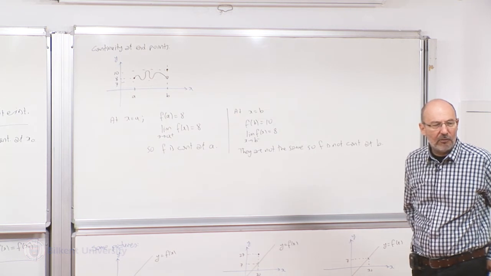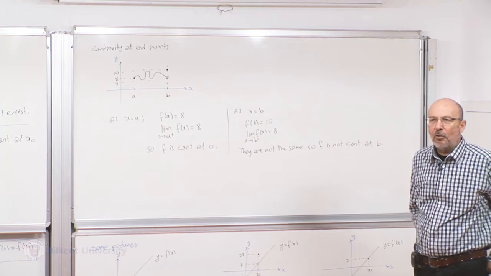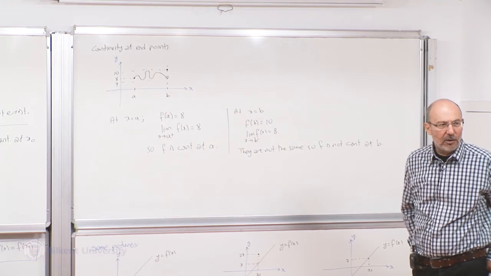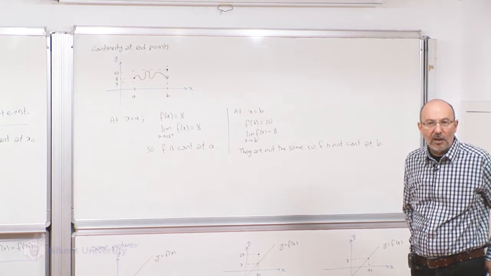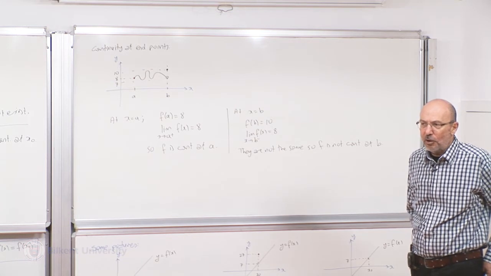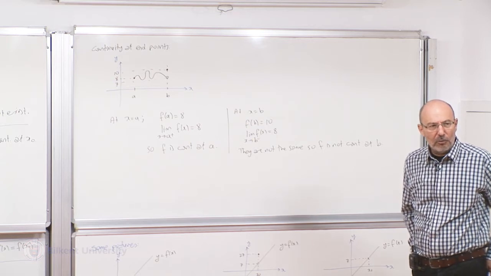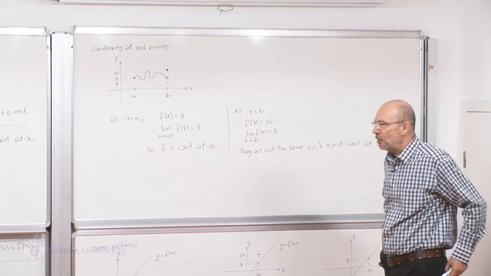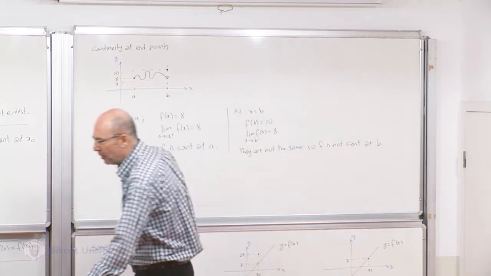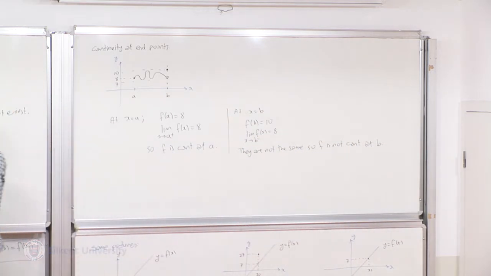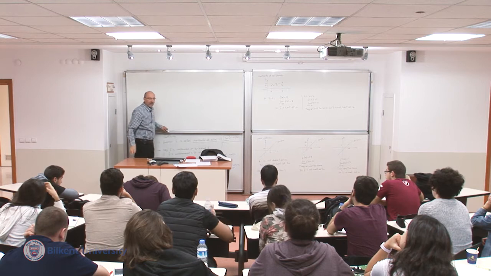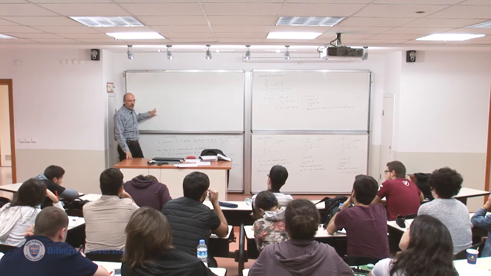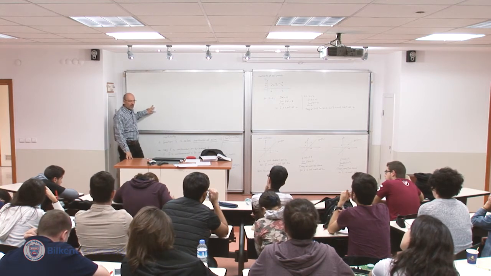But if you draw the graph of this, it obeys the condition that you can draw the graph without taking your hand off the board, or the graph is not broken. There are no holes in the graph. So it must be continuous. But how do we show this? We have to start from the basics. First of all, we have to check that sine is continuous at x equals 0. And then by using addition theorems, we'll show that sine is continuous everywhere.